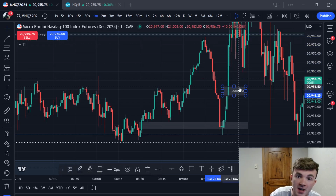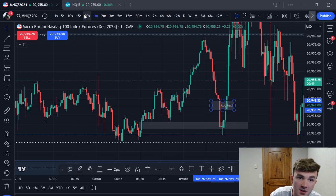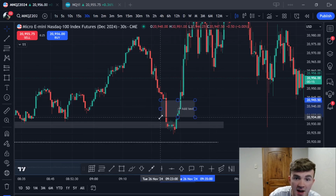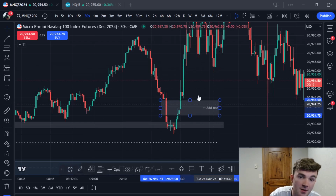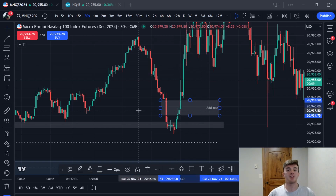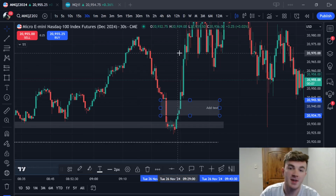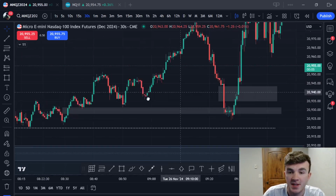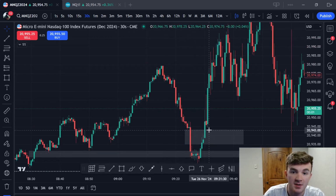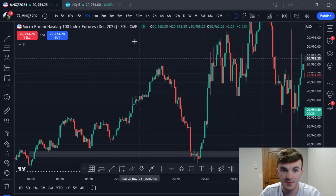If I had instead gone off like even a 30-second inversion, right? Like if we inverse this 30-second gap, I'm getting out, right? So once we close above this on the 30-second, it's like, okay, that's a giant red flag. Why did we respect this fair value gap? I'm going to get out. So if I instead, after this happened, I got out here, that would have saved me a lot.